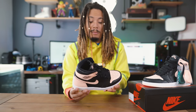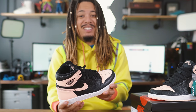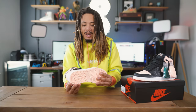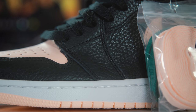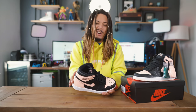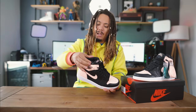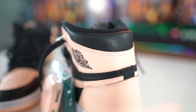Now, I'm meaning that when I'm talking about the resale value on the shoe, the quality on this shoe is amazing. I mean, the tumbled leather on here is very, very tumbled. It reminds me a lot of the Jordan 11, 72, and 10 that we saw as far as that leather and that tumbledness to it. However, it's not as plush. Now, on the top part, it is plush. It reminds me a lot of that 72 and 10, but here it's not as plush. It's a little bit more stiff, but it is very, very tumbled.